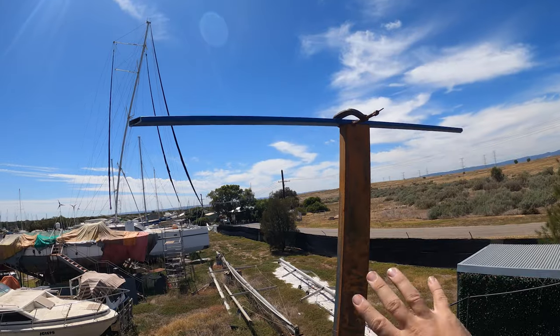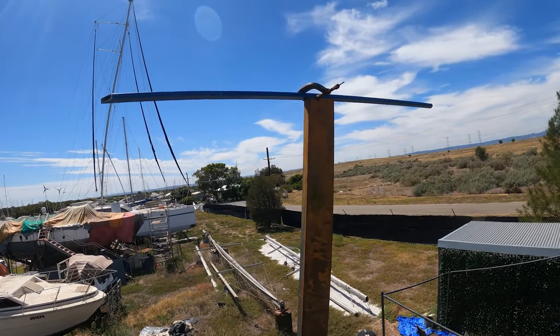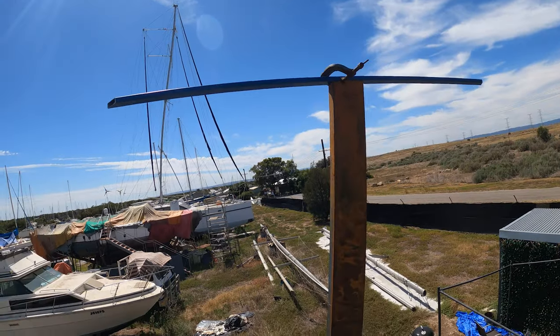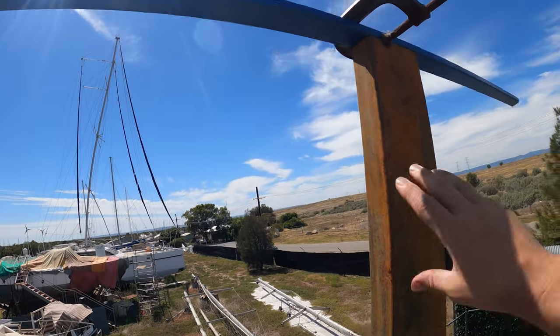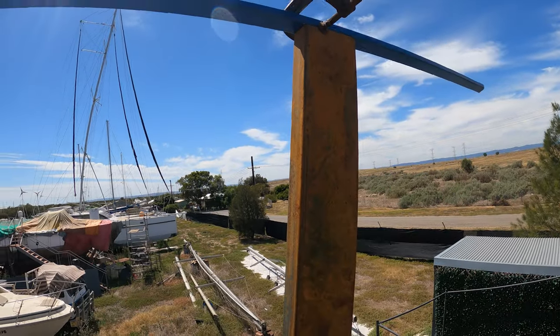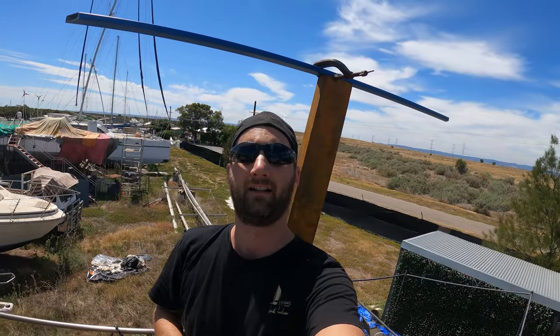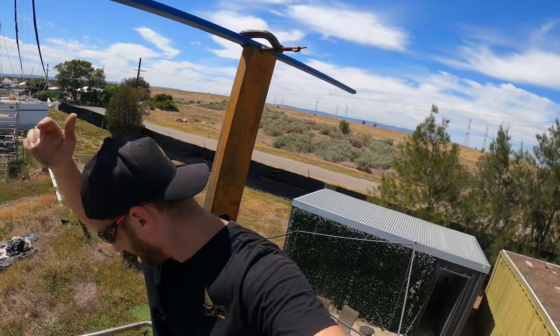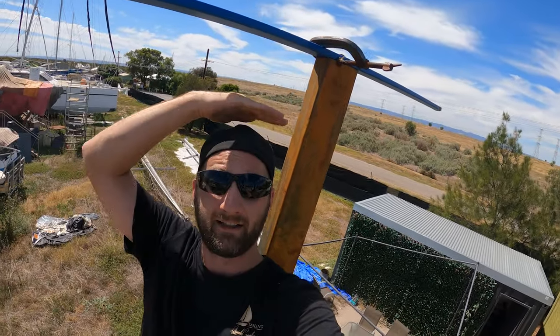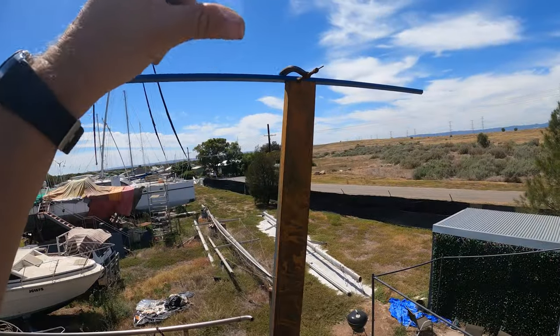I wasn't quite sure about the height. I stuck these on to get a bit of an estimation, and I thought I'd have to trim a bit off, and it looks like I will, because I don't like how tall these stick up. We want the boat to look as nice as possible. If I outstretch myself here, you can see how much higher they are. Step back a little bit more. So much higher than my head. So they don't need to be that high. I'm probably one of the tallest people that will be on my boat realistically, so I want to reduce that.